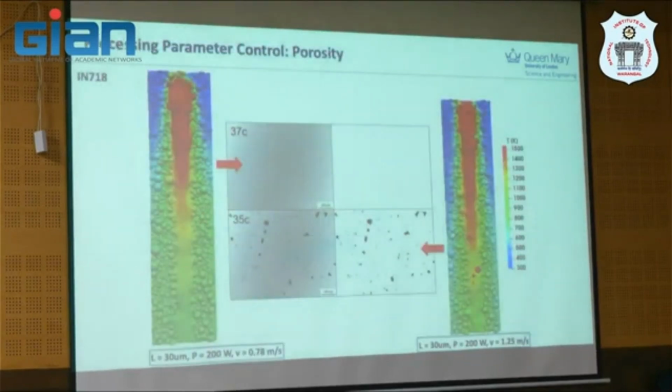And another one: we can use this to roughly approximate the porosity of the materials. For example, if you decrease the scanning speed, the porosity will actually decrease. As you know, you have longer time to melt, and that means the fluid can do its job properly. If the pool is too large, it may solidify and leave a pore behind, for example.